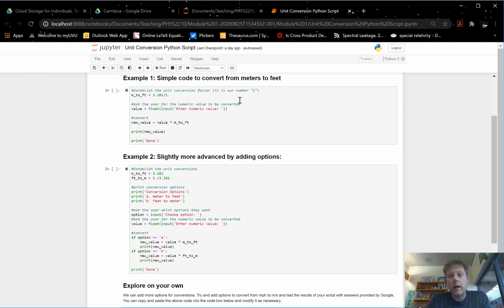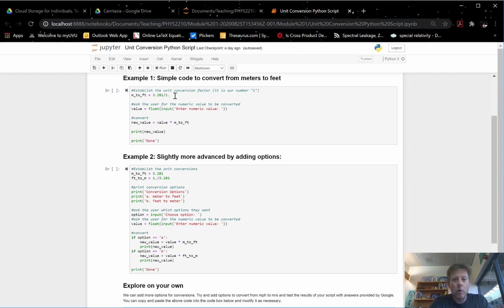Okay, so the Python compiler has some very basic functions built into it, and for this specific example, we don't need to import anything. So we can go straight ahead and start our programming. The first thing I'm going to do is define my number one. In this example, I'm going to convert from meters to feet. And we know there are 3.281 feet in 1 meter. So we could write that number one as 3.281 divided by one. That gave us the number one, so that's our conversion factor. I'm just defining that here.